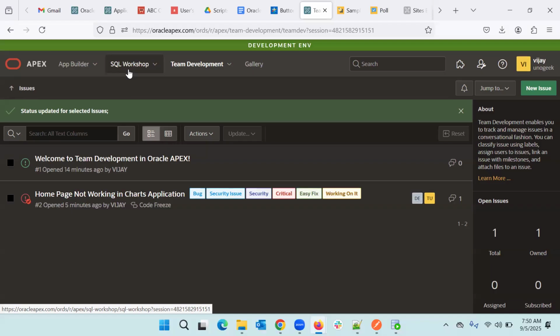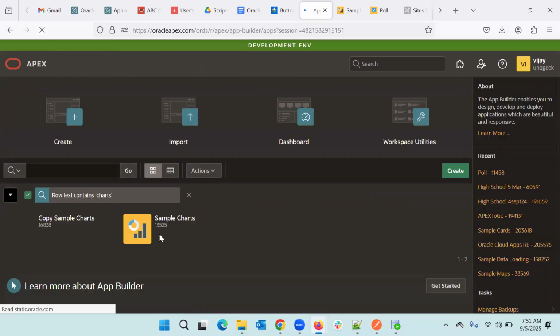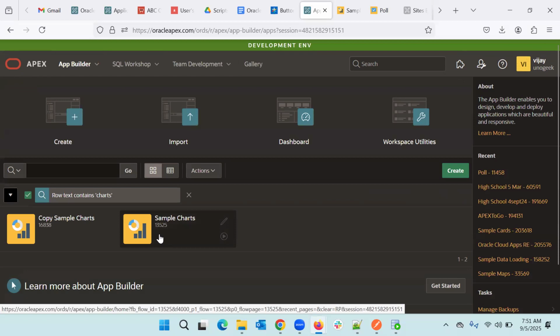Let's say you have an app builder, you are creating an application, and can multiple people work in the same app? Yes, I will show you how. Everyone will have the same access, so developers will be able to see all the applications. So on one application, multiple team developers can work. But when multiple team developers work, there are one or two things we have to keep in mind. When I explain that, I will tell you what all things we need to take care of.